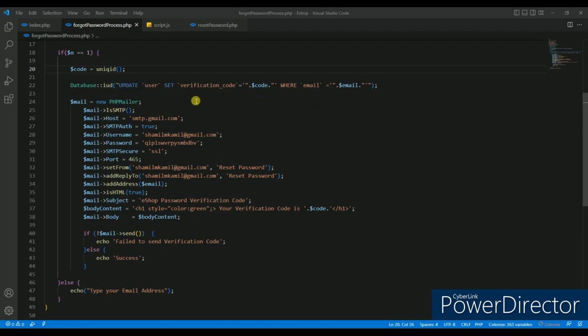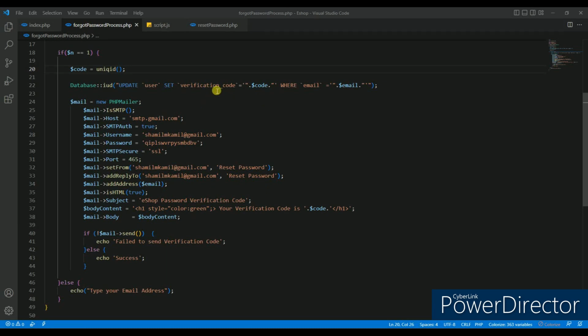So basically why we are doing this is, once we get the verification code, we need to confirm both the user and the email registered are the same. So basically the verification code is sent to the database and to the email.